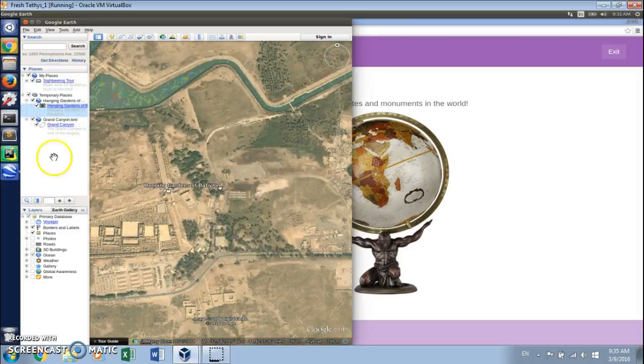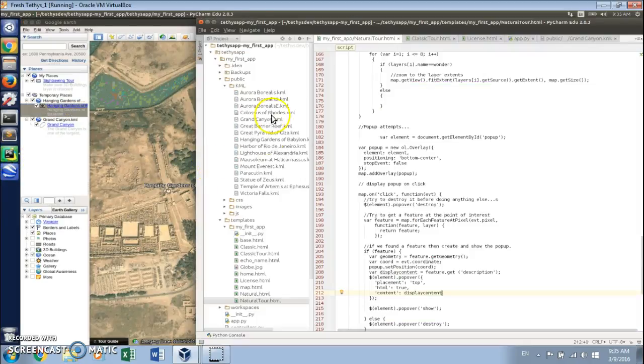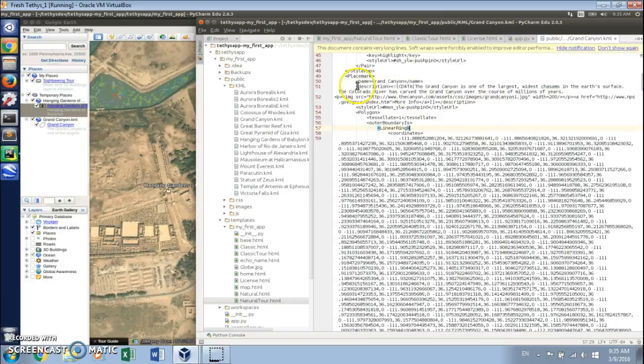And then we put these KML files into a folder that is referenced by our code. This is what the KML file looks like. A couple things to notice here: here's the tag for the description, and here you've got your descriptive text and the picture link and the hyperlink for more info to the other website.